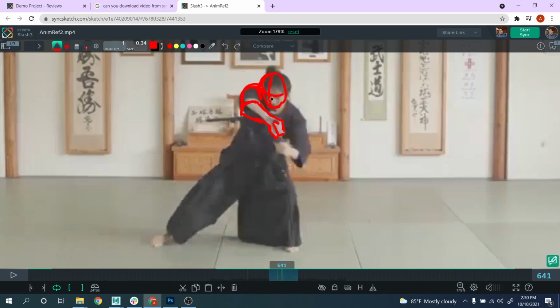sword, right? And you see I'm very careful about the line of action here. And again, it's important to have those sharp edges. You can have a nice round shape here on the shoulder, but then you want to have this one, this kind of sharp edge over here, right? And assuming the sword is going to be around like this, it's not very visible in the reference because of the compression, but I'm sure it's going to be around here. And this is obviously very nice, but we need to keep in mind that our feet were around here, right?